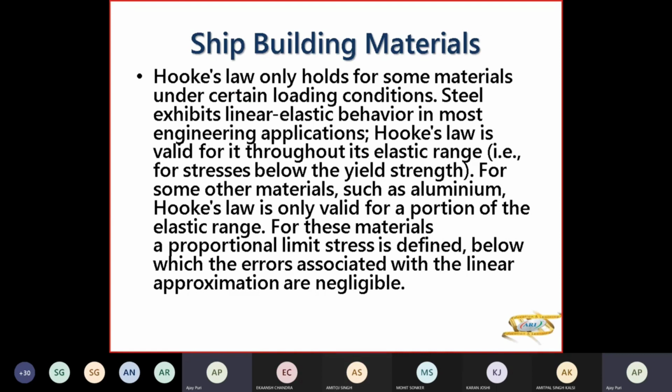Hooke's law only holds for certain materials under certain loading conditions. For steel, it will exhibit linear elastic behavior, and that is valid throughout its elastic stage, that is, whenever your stresses are below your yield strength. For aluminium, Hooke's law is valid only for a portion of the elastic range. For these materials, a proportional limit stress is defined, below which the errors associated with linear approximation are negligible.